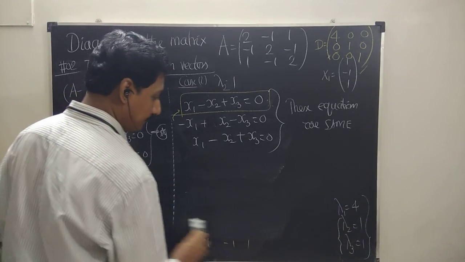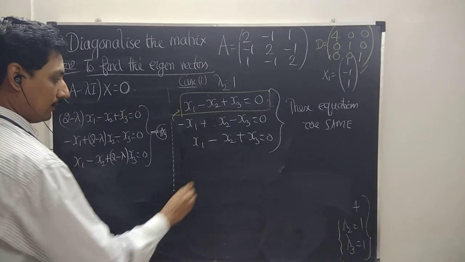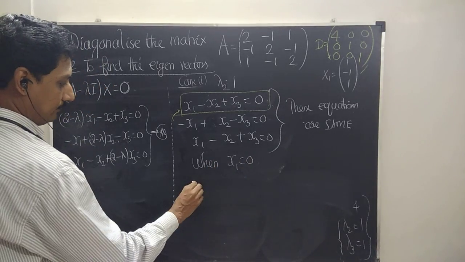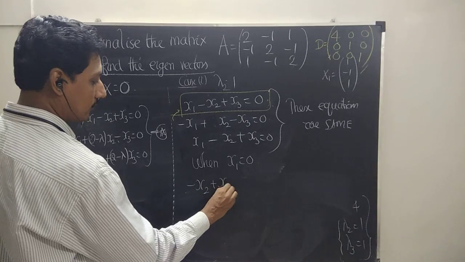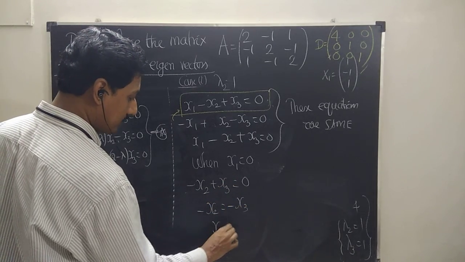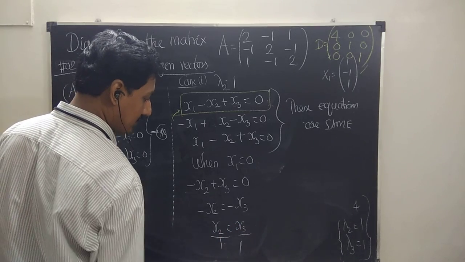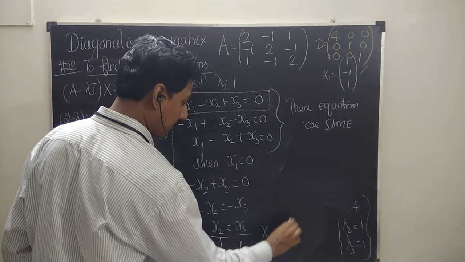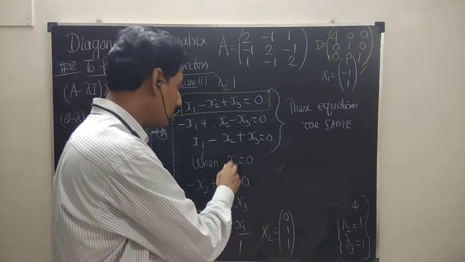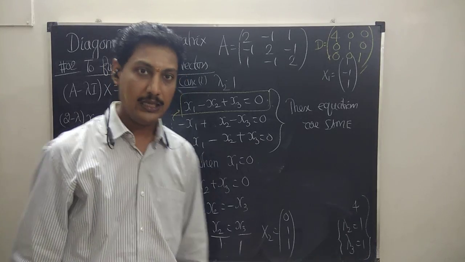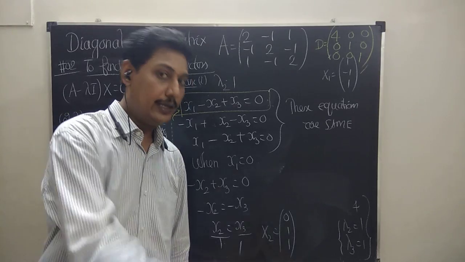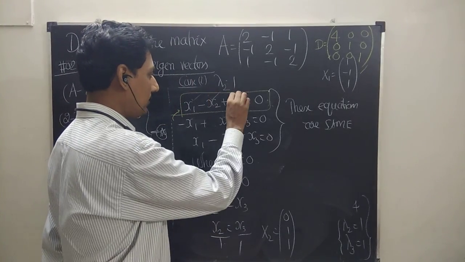So from this, I am getting the eigenvector by assuming that x1 is 0. What I am getting is minus x2 plus x3 is equal to 0. That means minus x2 is equal to minus x3. Otherwise x2 and x3 are the same with the coefficients 1. So my x2 is 0 1 1. Usually when we substitute x2 0, we get the third eigenvector. Substitute x3 0, we get the third eigenvector. Continue like that by assuming x1 0, x2 0, x3 0.